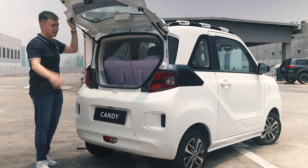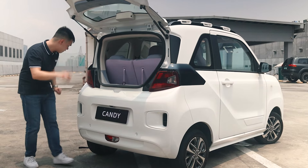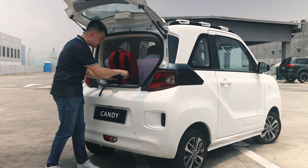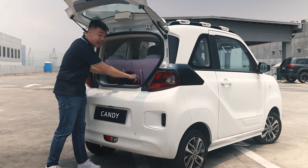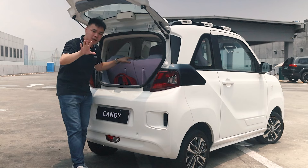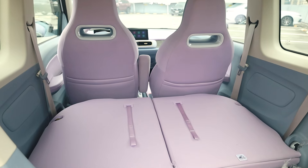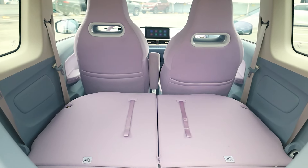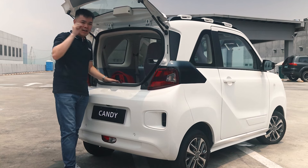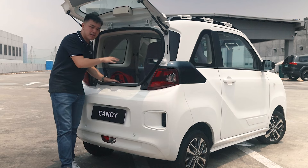Space in the boot is extremely limited. However, for example, if you have a soft bag such as a backpack, you can still jam it in there. And in case you have extra groceries or longer items, it's still possible — you simply fold down the rear seats and they fold flat. In theory, you can even fit a set of golf clubs if you cram them in a specific way. So, as far as small cars go, this is totally not bad at all.